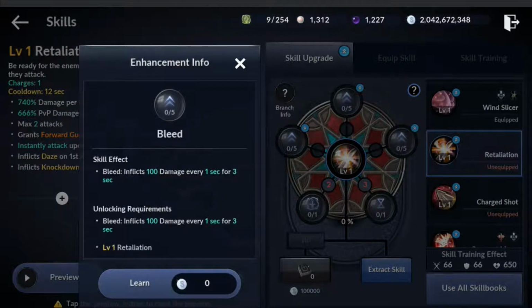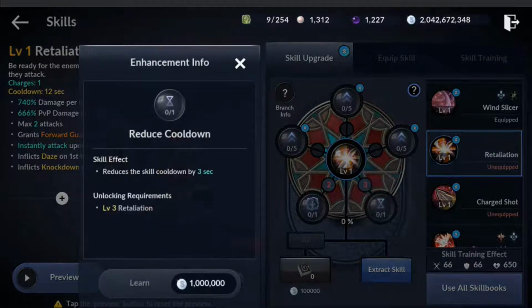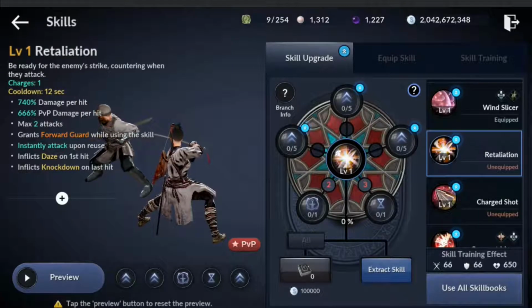That's nice. Bleed. That was a really good one. And again, retaliation. Look at that. Grants forward guard. I can't stress enough how good that is.